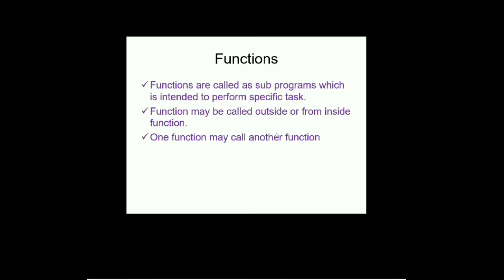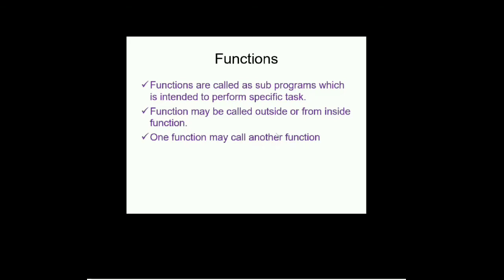And one function can be called from another function. So this is the nature of functions. It's all about the definition of a function. The first part is function is a subprogram which performs an intended specific task. The second one is you can call it either from inside or outside of the function. And the third one, one function can call other function. So this is the beauty of functions.